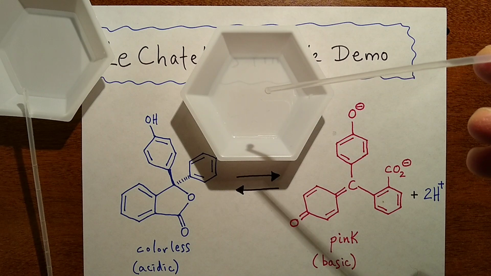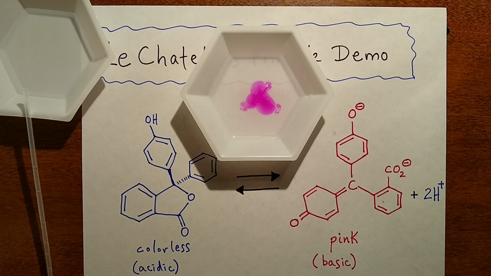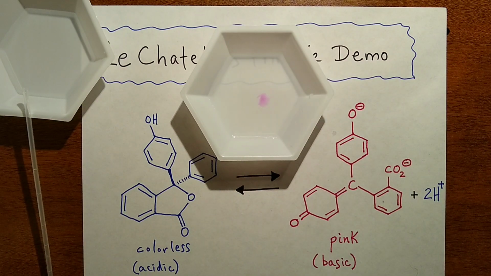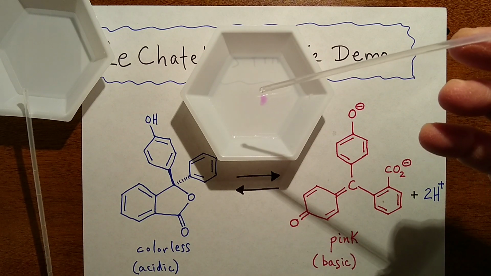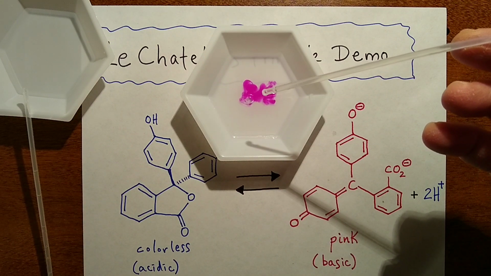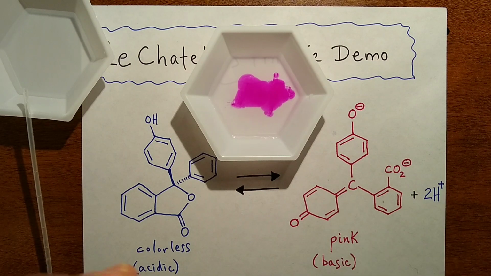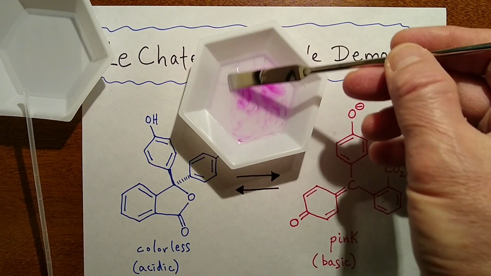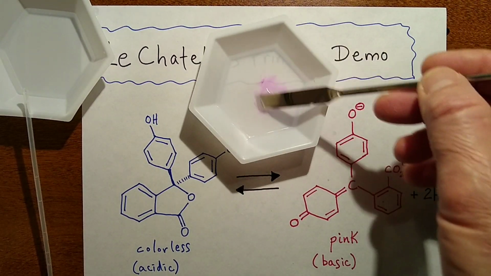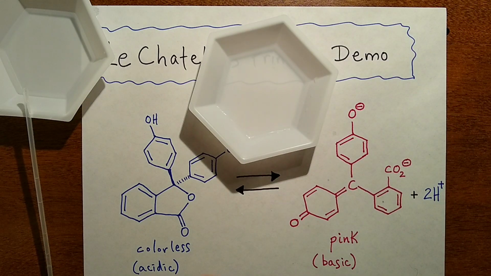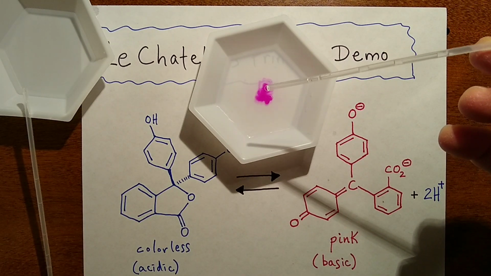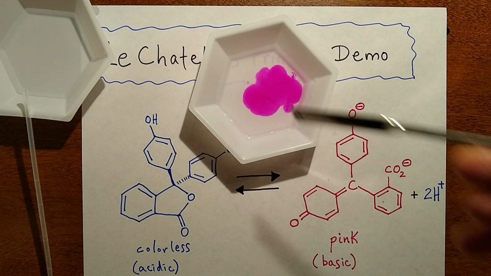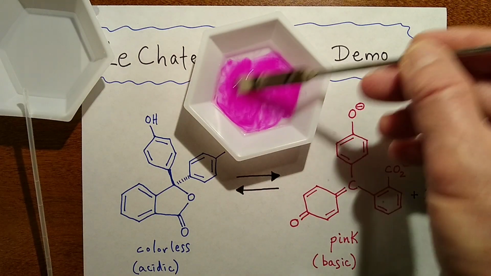So if I pipette it in, you can see it turns pink. Well, let me stir that up a little bit. No, haven't added enough base. Let me add enough base that I can shift the equilibrium to the right. Think about why it's shifting to the right. Add more. Not quite there, I'm close. This is the same reaction you do in what's called an acid-base titration. You carefully add measured amounts of acid and base, and you can calculate the concentration of a solution.